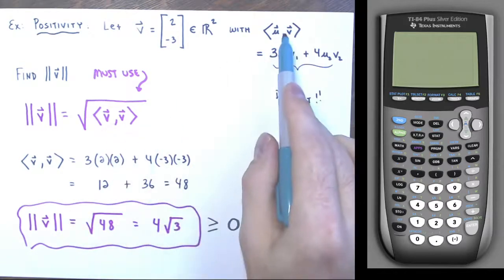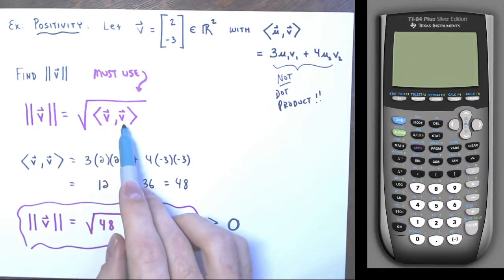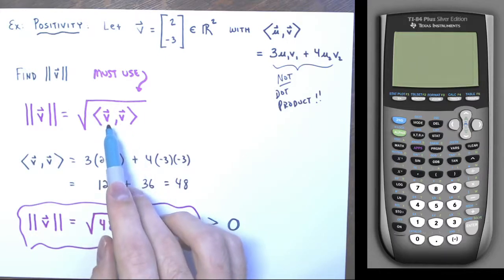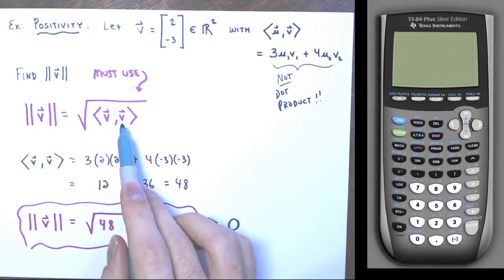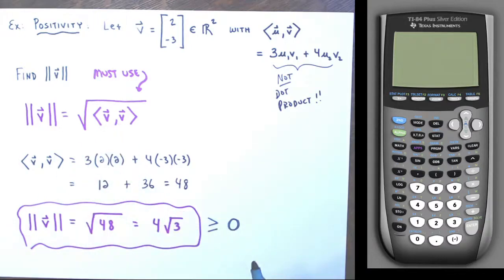And if it's truly a proper inner product, this will only be 0 when v is the 0 vector, from that positive definite property for inner products. The inner product of a vector with itself will be positive or 0, but only 0 when the vector is a 0 vector. But we're definitely seeing here this is greater than or equal to 0, and it always should be on any inner product.